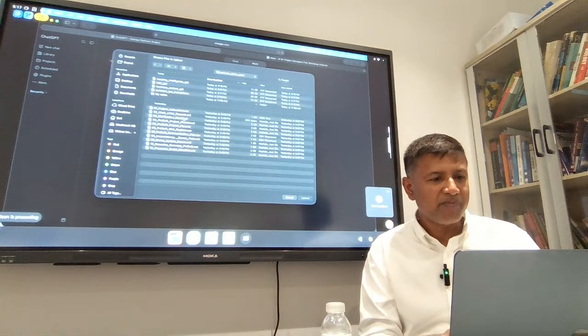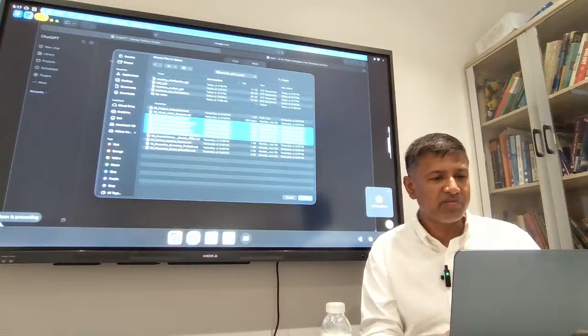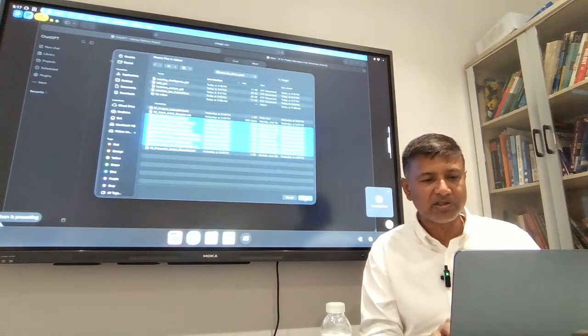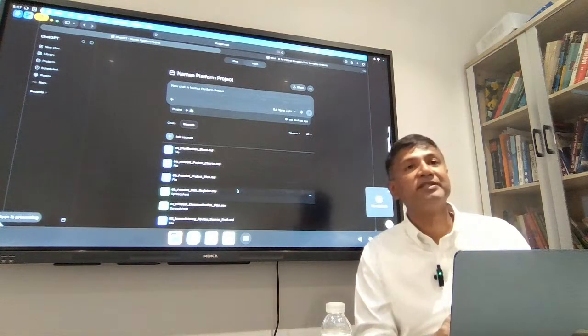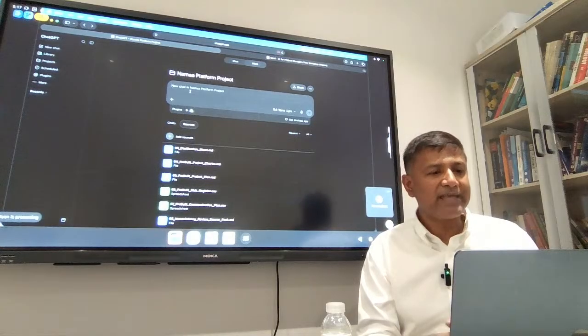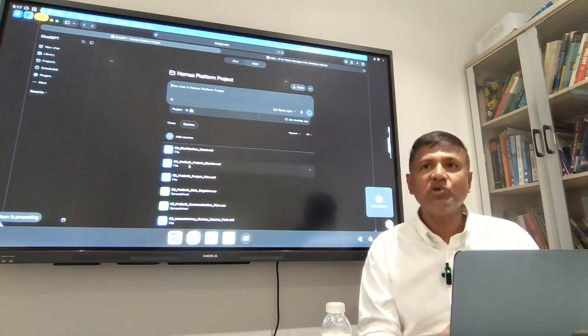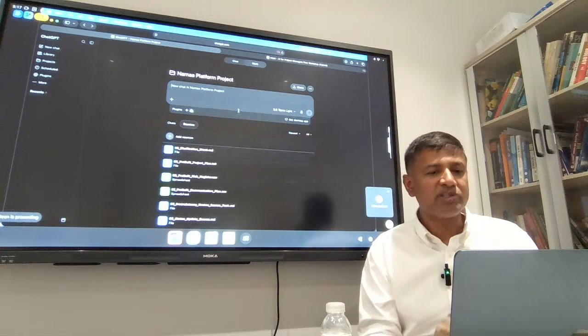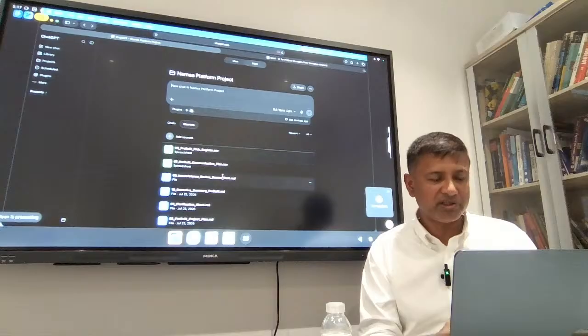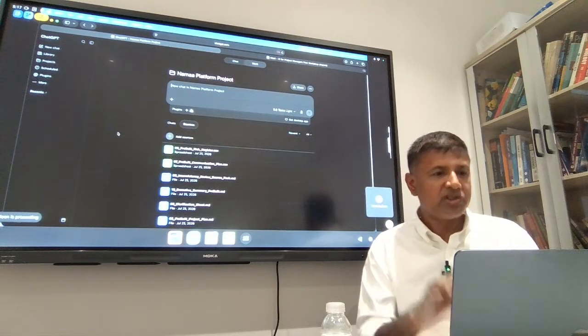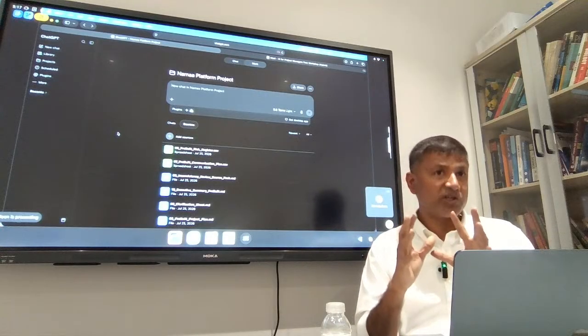I have the clarification sheet, pre-built project charter, project plan, risk register, communication plan. All this I am attaching as my documents. So whenever I ask something here, it knows this is my project workspace. So how to use the project workspace? I just put all the instructions here. So this is how you have to create the project workspace.